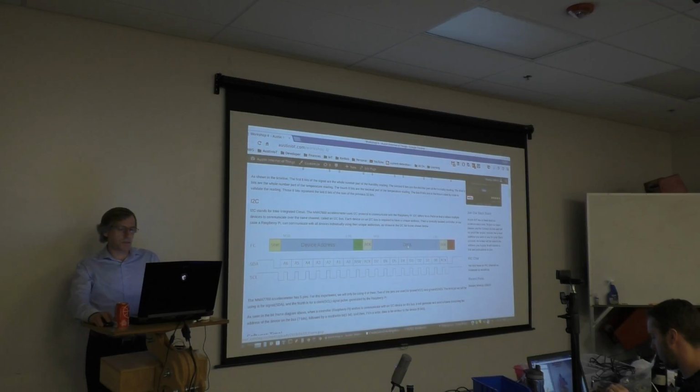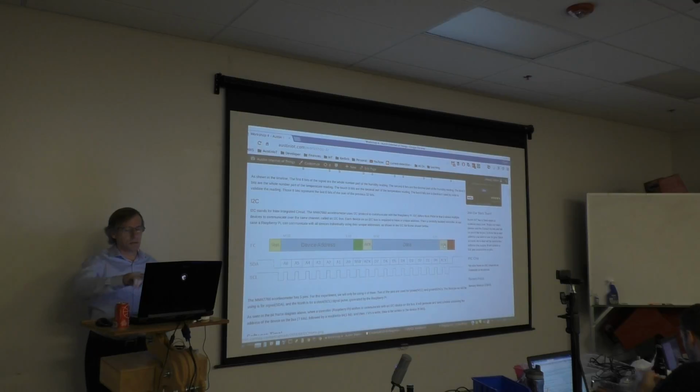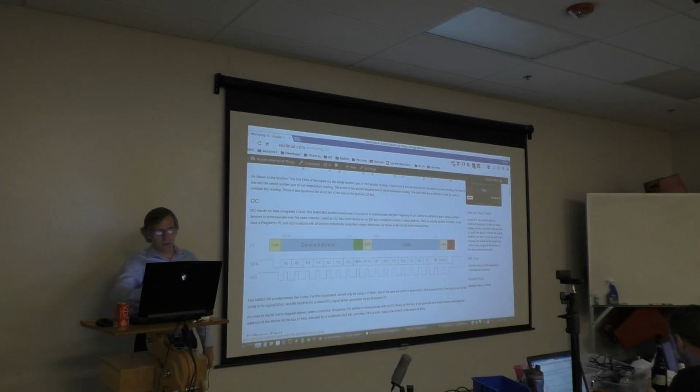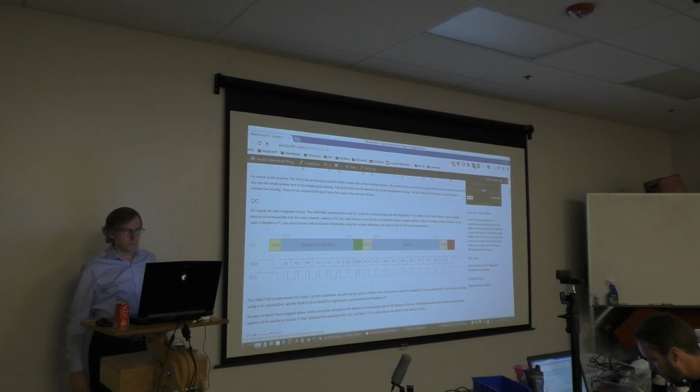As long as the stream consists of 8 bytes, a pause, then the receiving device sending an ACK bit, they can keep repeating that indefinitely until the Pi sends a stop bit, which is, I think, the ACK bit is 0, and the stop bit is high, right? In that position? Yeah. Does that answer your question?